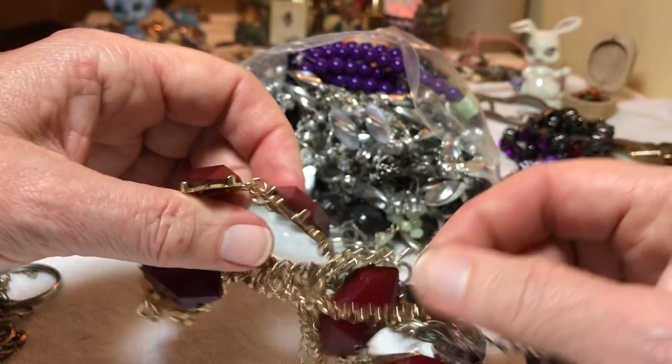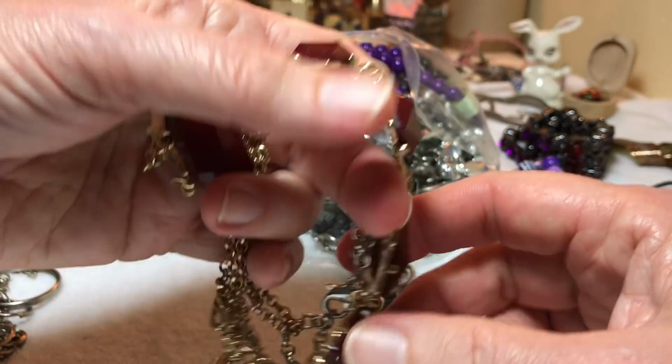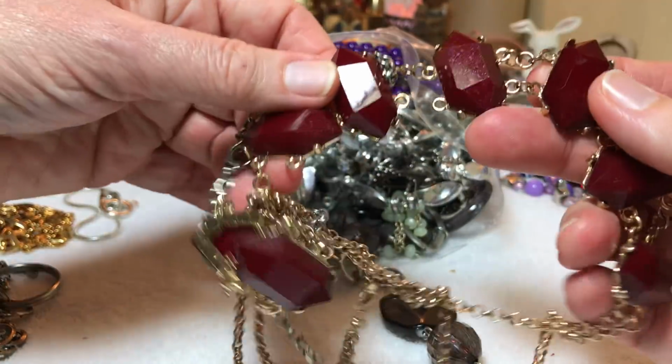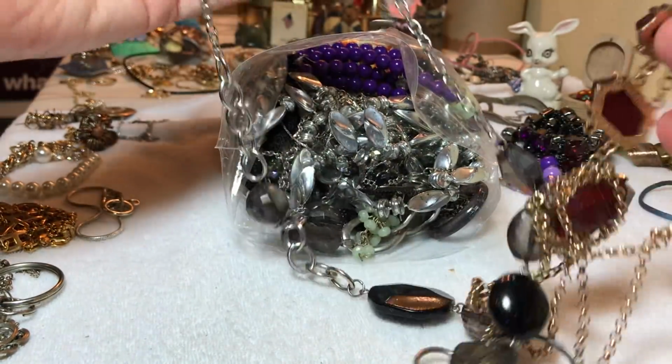Tower of London's still available. Where did it go? At least I think it is. Anyway, it doesn't matter. We're not going to talk about money anymore.